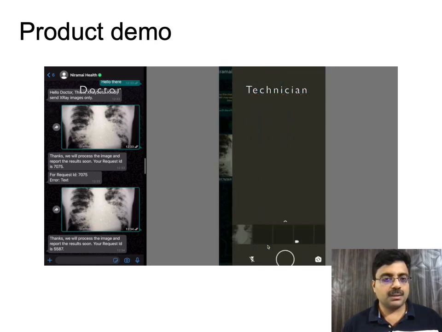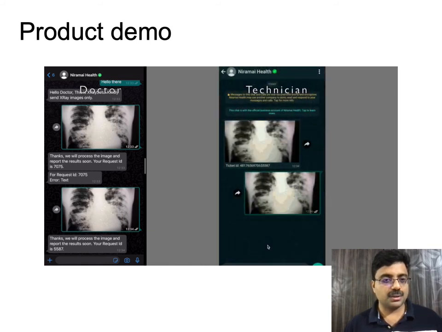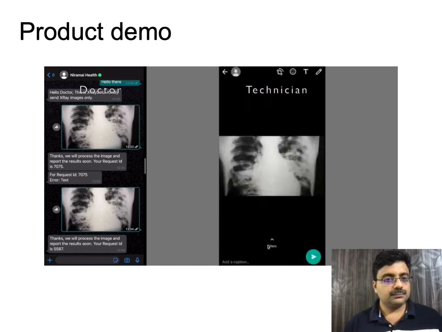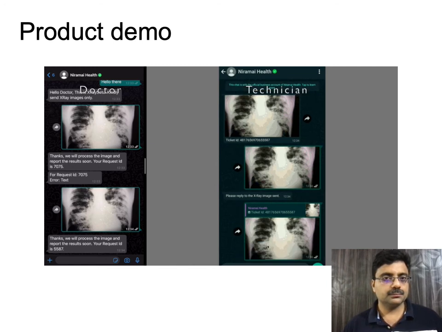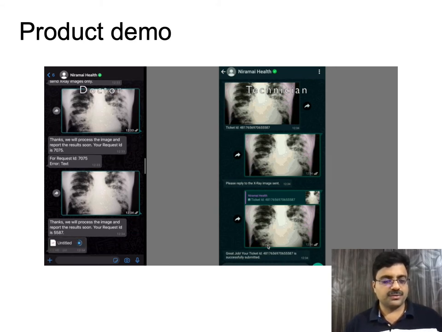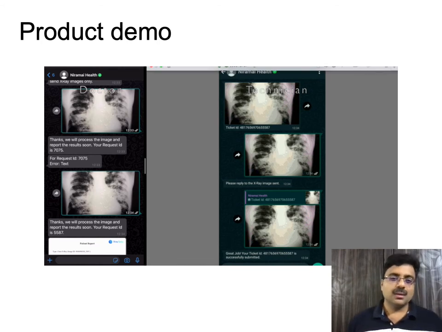And with that, inference takes over. And within just a few seconds, you should see the doctor receiving a three-page PDF report. So that's the report which the doctor receives. In the recorded demo, there was some unfamiliarity on part of the person playing the technician role, but in a real situation with trained technicians, if the image goes for a manual review, the turnaround time is actually much faster.